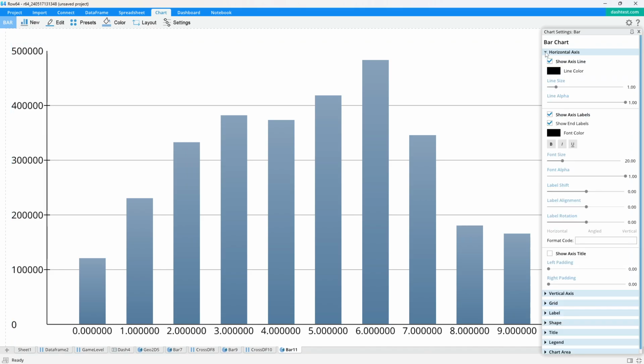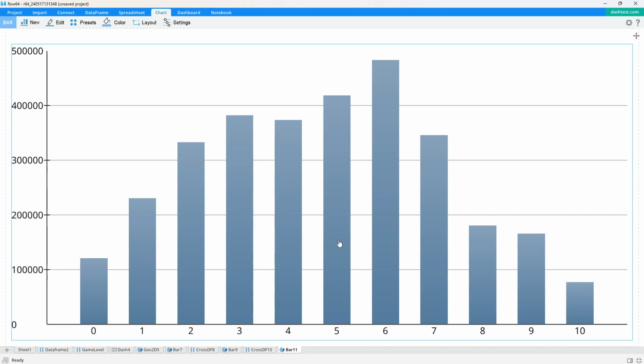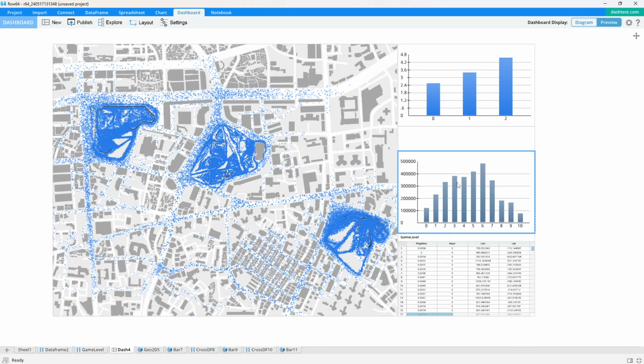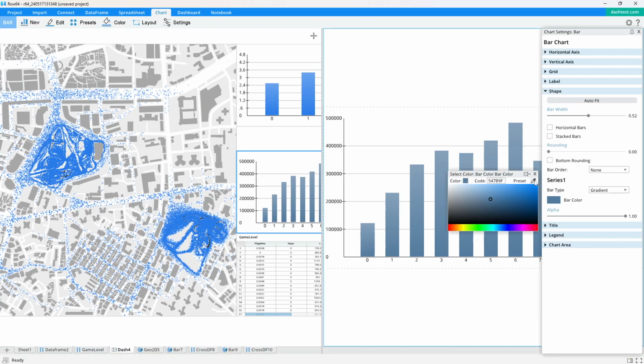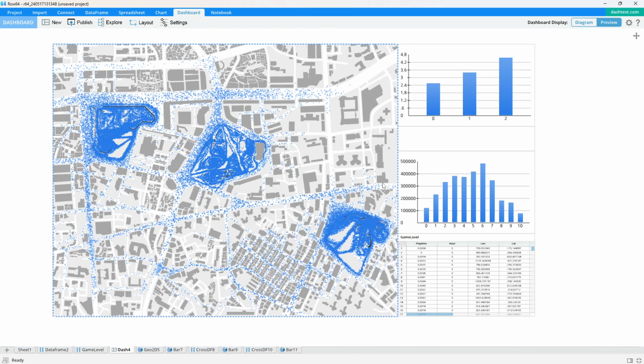In settings, we can look at the horizontal average, and I can say star 0, enter. I put an Excel format code in there so it gives the number and I wouldn't see the dots on it. Let's drag that into the dashboard. That's looking good. Same thing: let's change the color. I can click anywhere really, and click the dashboard, hit F4.